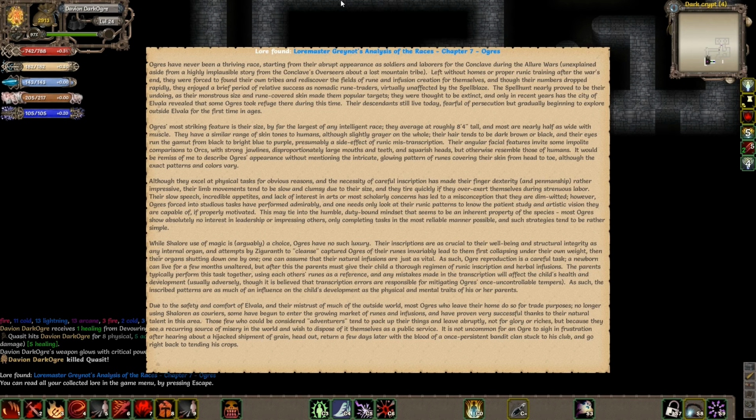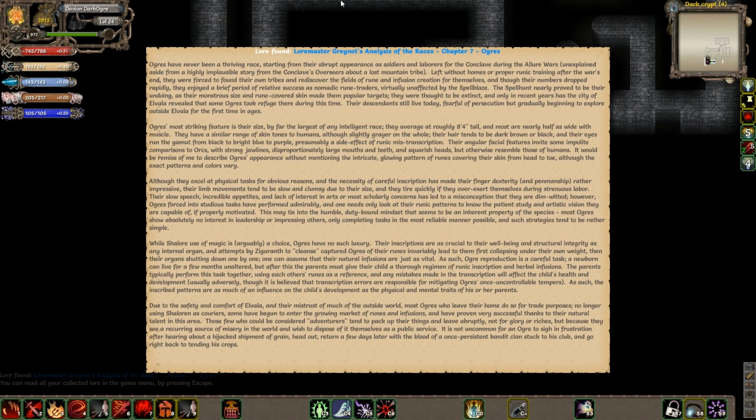Lore Master Greynot's Analysis of Races, Chapter 7, Ogres. So, this is actually new. You've never seen this before, but this is basically the lore piece that was written up for Ogres, with their introduction. I might as well read it, for the hell of it, so bear with me if you're looking to not hear me read this lore off, whatever.